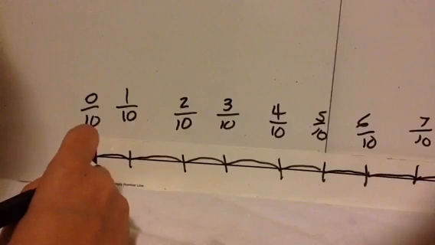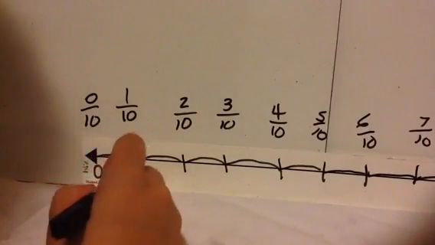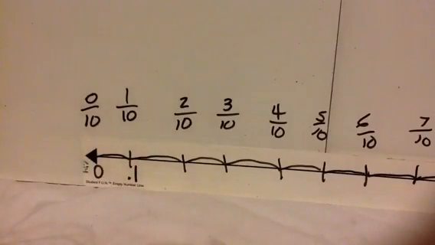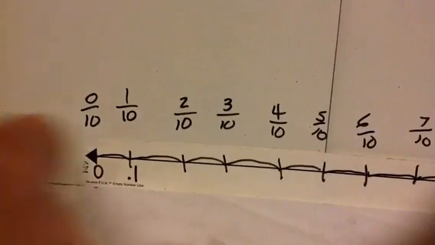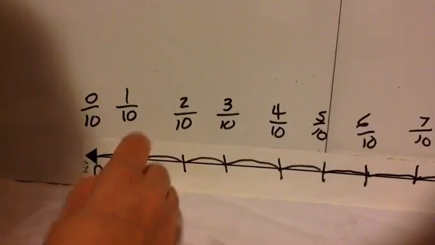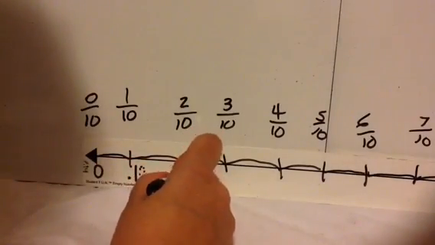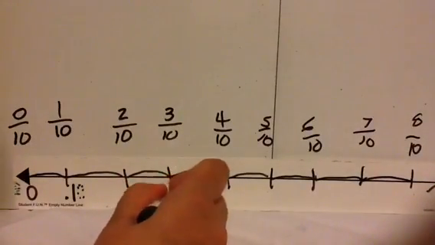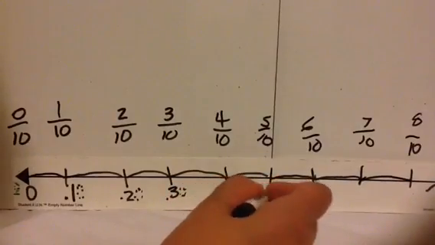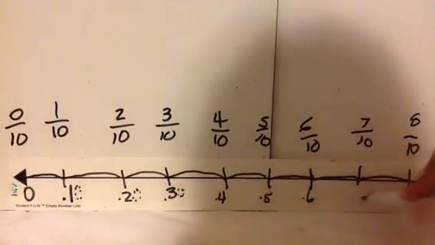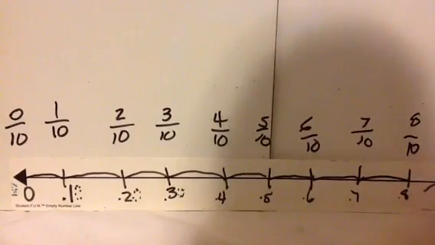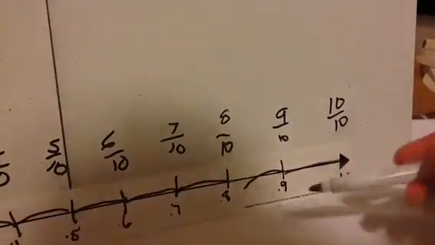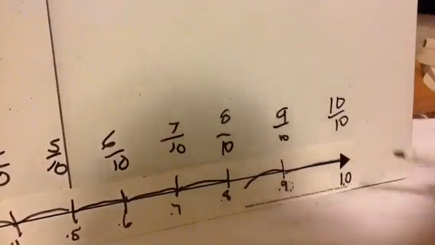So if this is 0, this is like $0, 0 cents, whatever. Then if you have 10 pieces and it's cut into tenths, then I'm going to write 1/10 as that first spot. Okay? Now just imagine a 0 right there. So think 10 cents, okay? So this would be 2/10, which you could think 20 cents, essentially. 3/10, 4/10, 5/10, 6/10, 7/10, 8/10, 9/10. Now you don't have 10/10, you have $1. Like you've reached $1, because if you have 90 cents and add 10 more cents, you've reached $1.